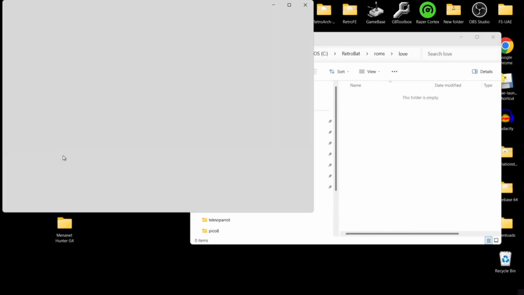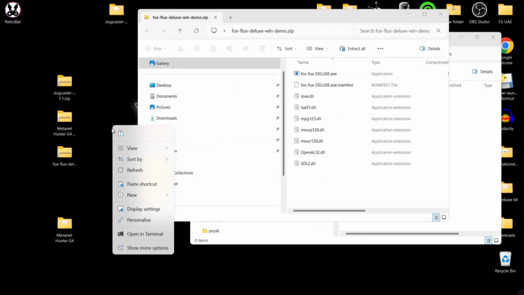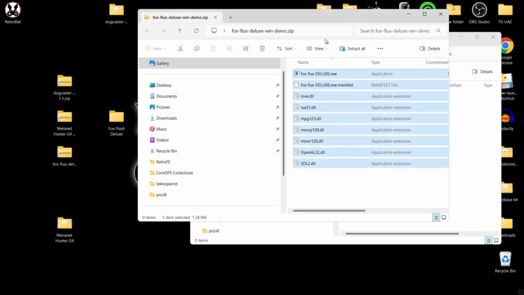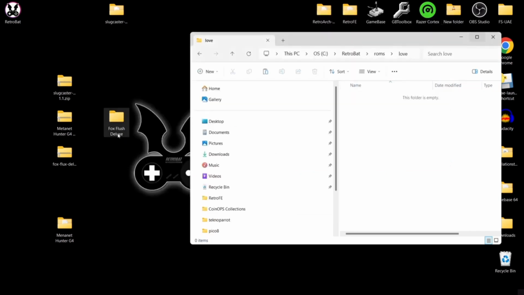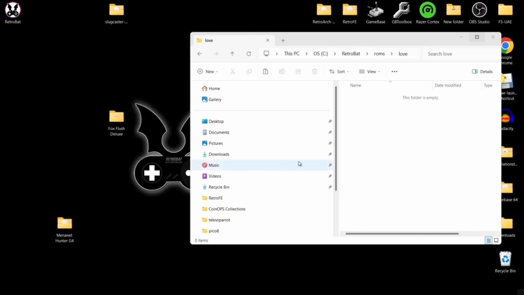And finally, we got this Fox game, which is pretty fun from what I played earlier on. And again, for this one, because we go into the zip folder and it doesn't have a subfolder inside, I'm going to just create a new folder for this and call it Fox Plus. And this is the deluxe version. And just drag those contents into that new folder. So once you've done this, just delete those zip files, because we've obviously taken the contents outside. We don't need those anymore.